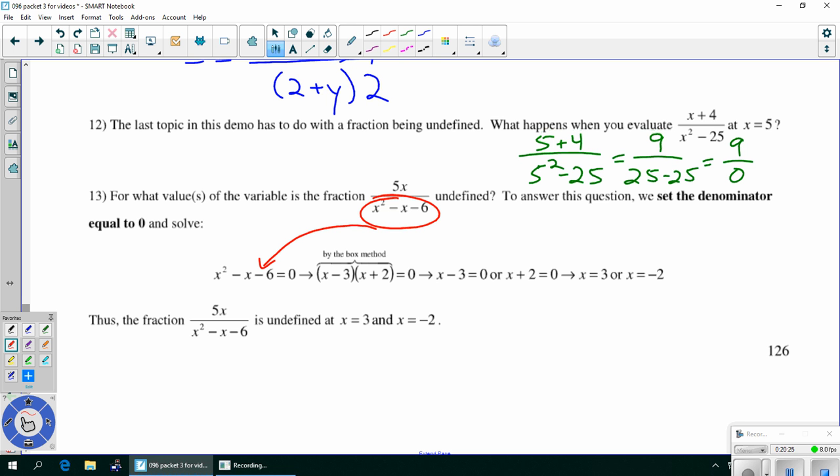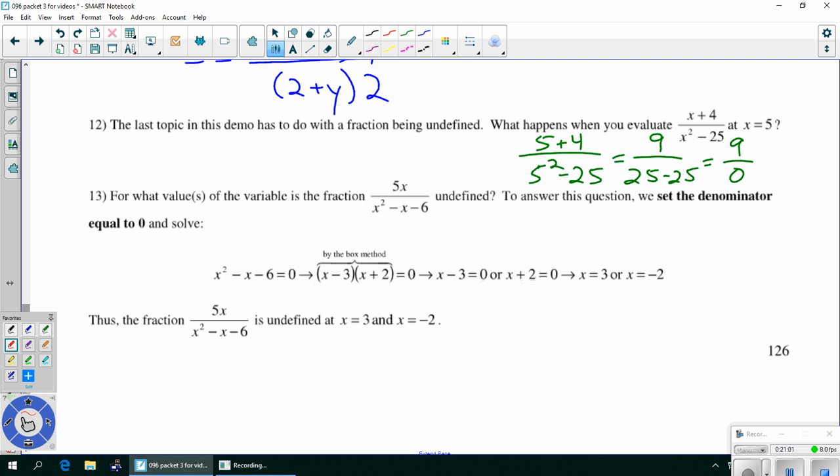How do you solve that expression equal to 0? Well, it's a quadratic trinomial, 3 terms, 2 by 2 box. So here's the answer you get after you do the 2 by 2 box. Then we set each of the factors equal to 0. So x minus 3 is 0, or x plus 2 is 0. And then we solve each of those easier equations for x. Add 3 to the first one, subtract 2 from the second one, we get these two answers. X equals 3 and x equals negative 2 are the values of x that make this fraction right up here undefined.